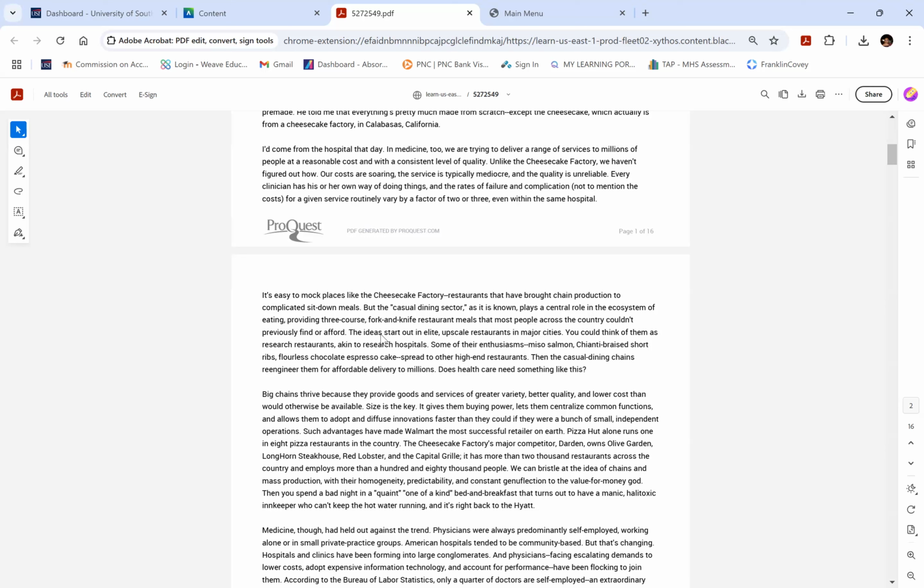The idea behind this is taking best practices and sharing them. But in healthcare, we don't really use too many best practices from outside of healthcare. Well, we say we're special, we're different. Totally in agreement with that. However, what makes the Cheesecake Factory successful, what can we learn from it?